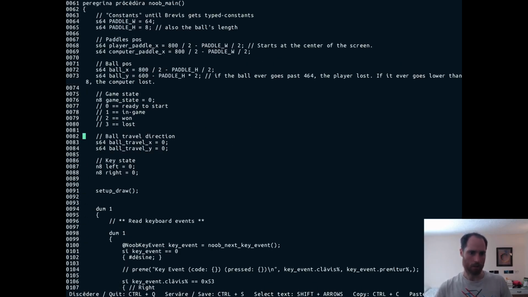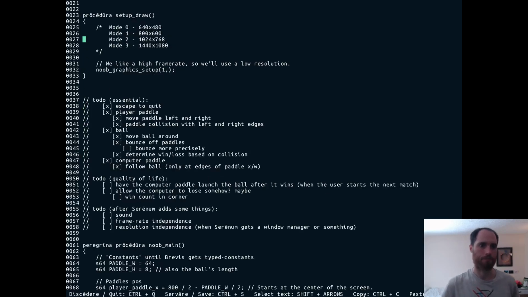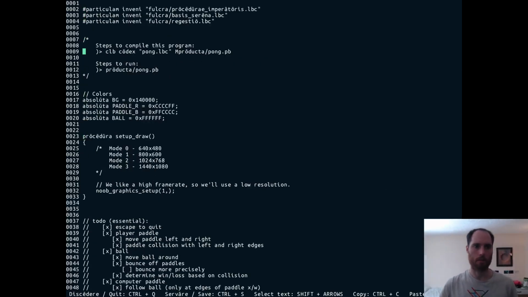So yeah, what's happening in here? So a bunch of imports. Very nice that there's instructions to both compile and run. Okay, define some constants.